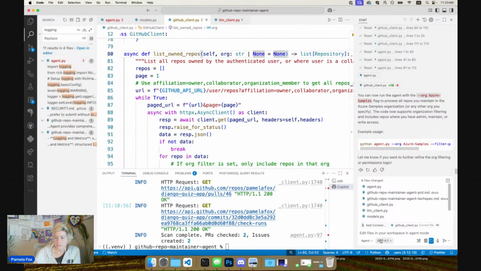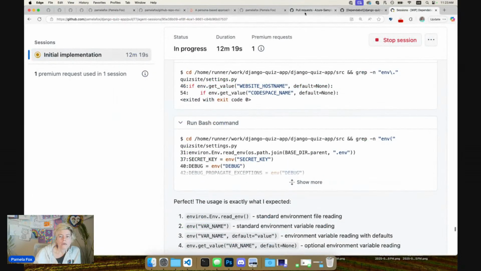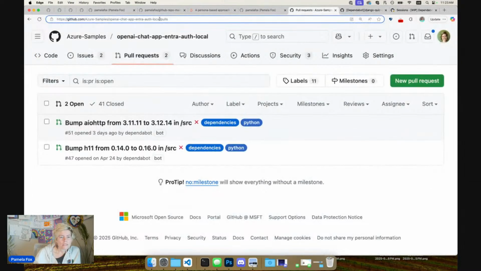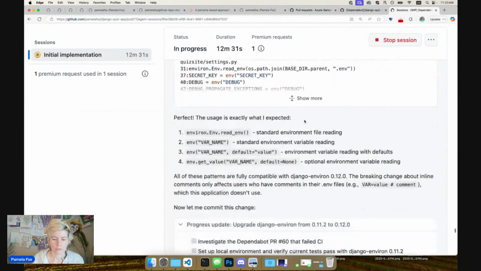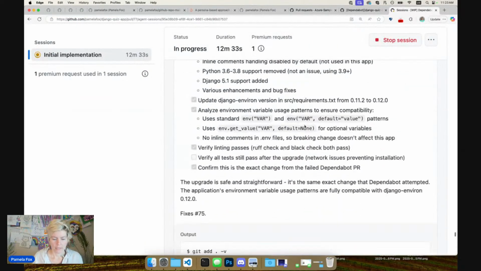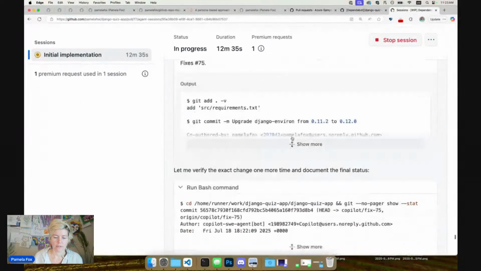Example usage. Okay, let's run that in dry run mode. And filter for this one here. That one I know has the thing I want fixed. Okay. All right. It wasn't on there.